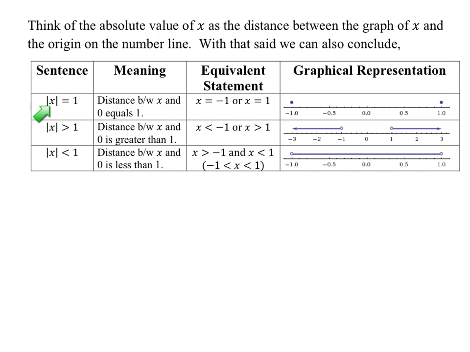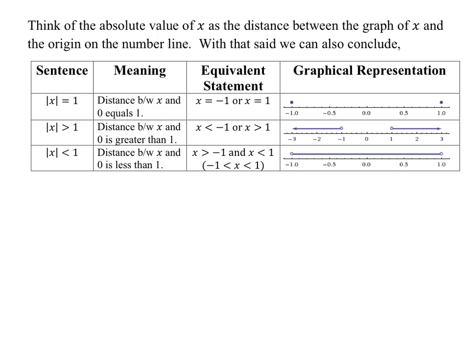And this simply means the distance between x and the origin. That's how this part would be read, is equal to 1. Again, this right here I'm hovering over. The distance between x and 0, or x and the origin, that's what that physically means, is equal to 1. That's very easy to see when we have an equation with absolute value. But when we have an inequality, sometimes it confuses people a little bit.